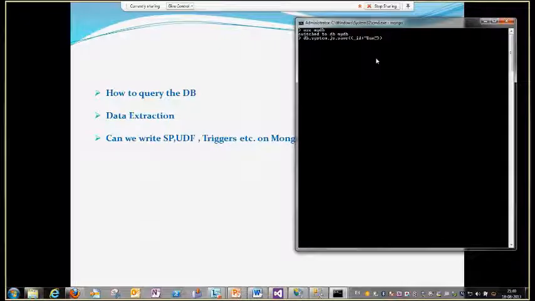I am going to define a sum function. It will do nothing but return the sum. Now let me call that function.